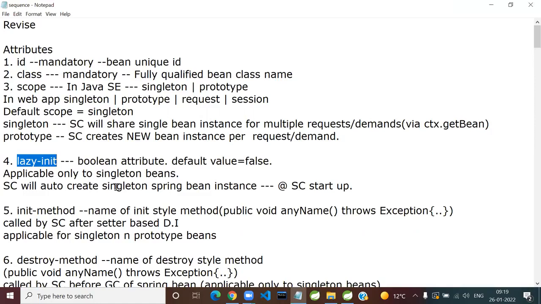So tell me, which is the method, what is the API, so that you can get the ready to use bean instance from the container? Give me the method name, getBean. What are the two arguments of this getBean method? One is the bean ID, which can be called as bean name, and the bean class. Exactly similar to your Hibernate session.get, only the arguments are swapped, where you have a POJO class first and the serializable ID. Here it is opposite.